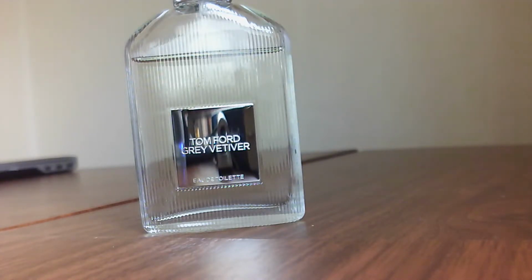In terms of notes, just to give an idea how this smells like, it has got a very nice bergamot, very nice melon, and a little bit of basil, but slightly different kind of basil that I'm used to. And obviously vetiver, tremendous scent. Give it a try. This 50 ml bottle will set you back by about £57. That's when I bought it about 2 springs ago. A staple for the spring.